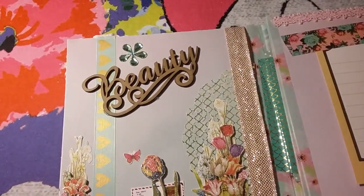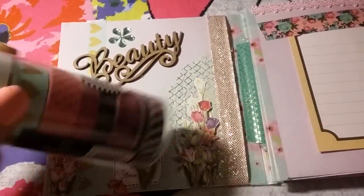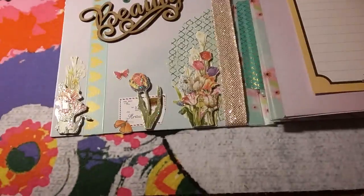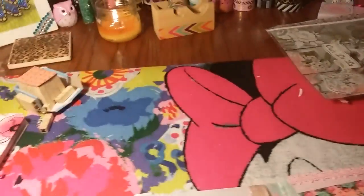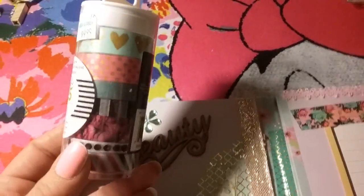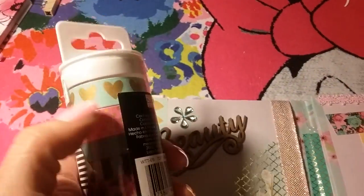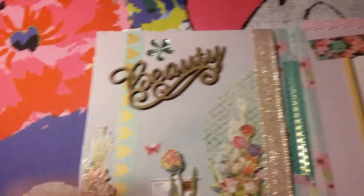And this, I love this, and this is the Create 365 washi. Excuse me, guys. I'm always dropping things. Okay, so I would probably buy another tube of this just for this washi. I love that pink with the gold, but this is so pretty. So I used that going down it.